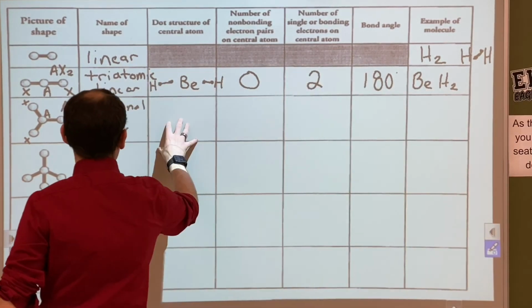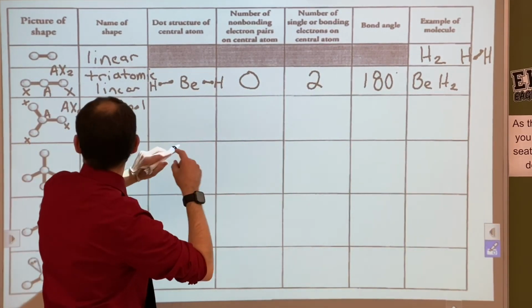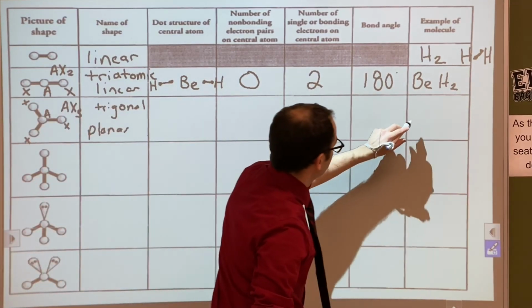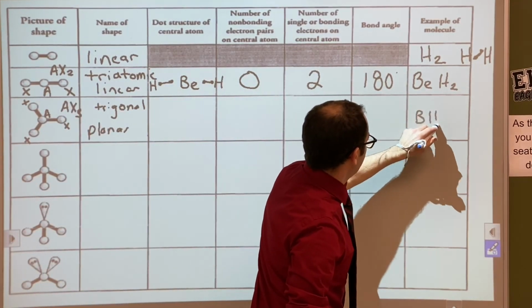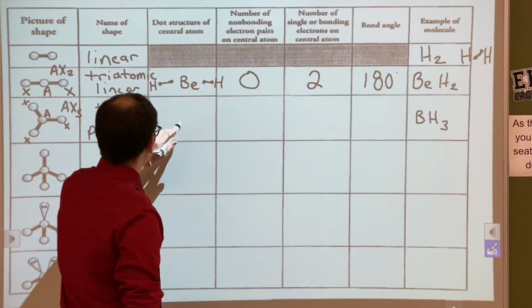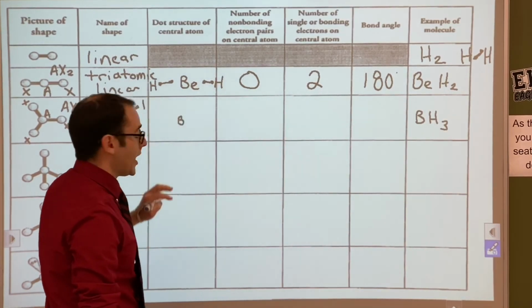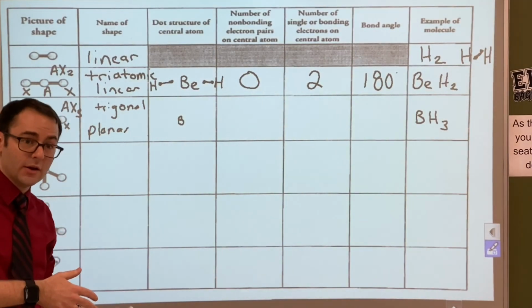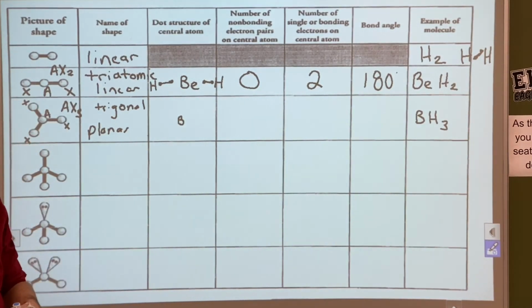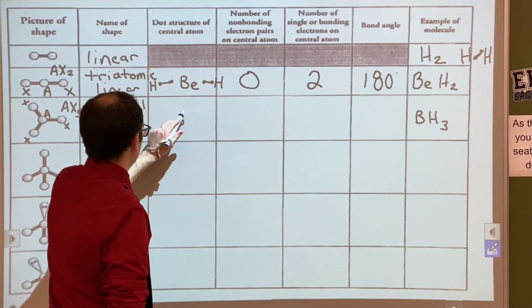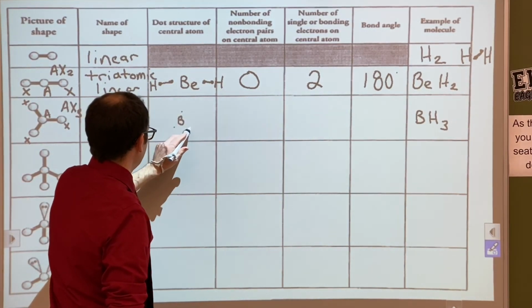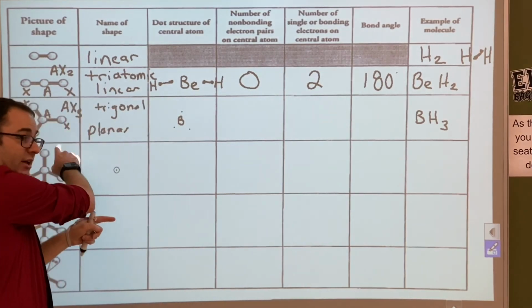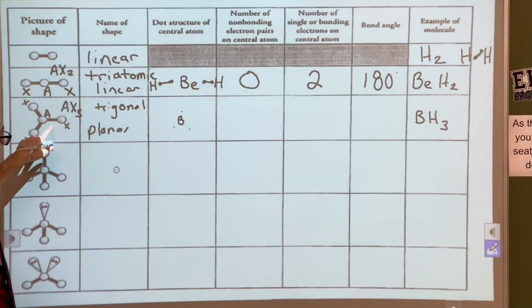All right, let's look at the central atom here. The central atom's going to be, what was this one? Boron? BH3. So I'm going to put a little B here. How many valence electrons does boron have? It has 3, right? How am I going to draw them? Yeah, kind of like a triangle, right? Because we're going to have one maybe up here, maybe down here, down there, because we want to have that shape, right? We want to have that trigonal planar shape.